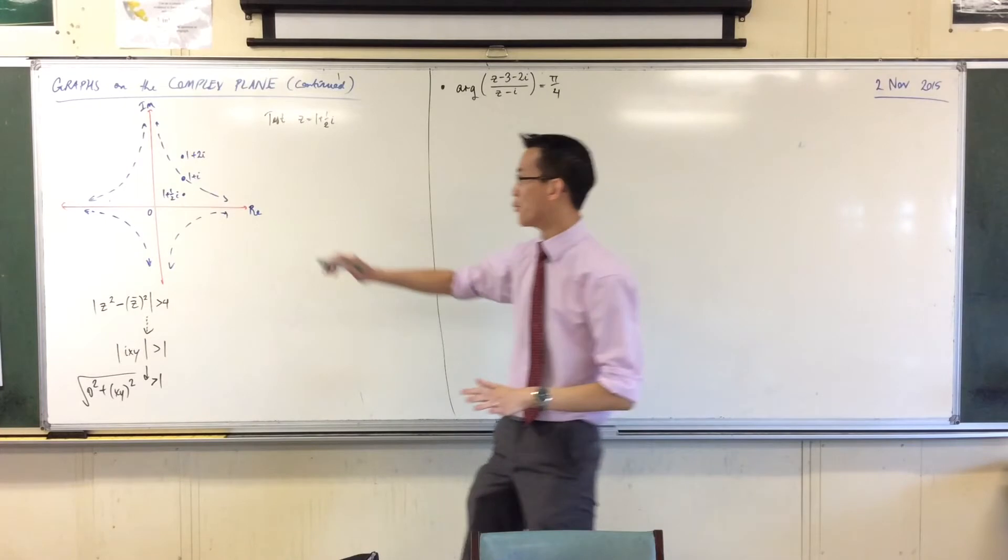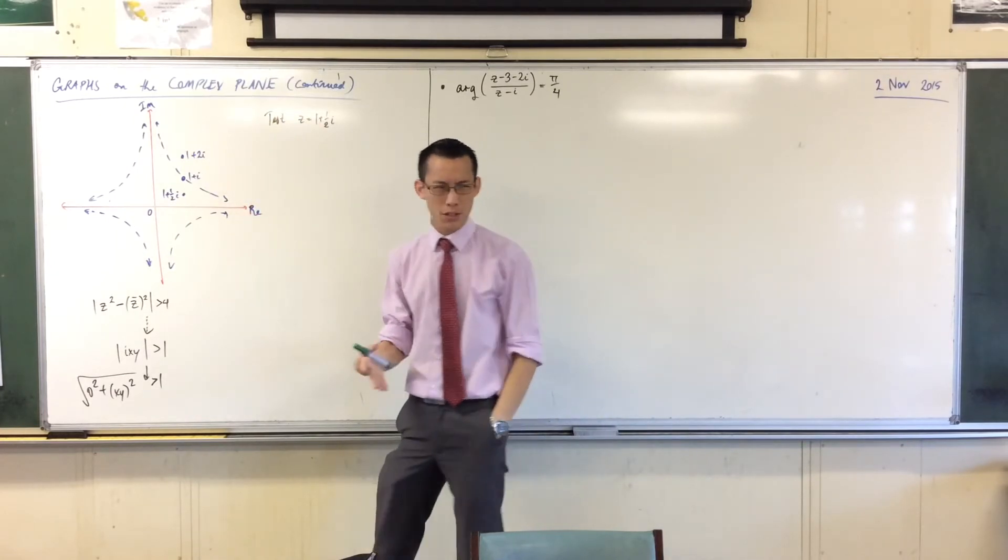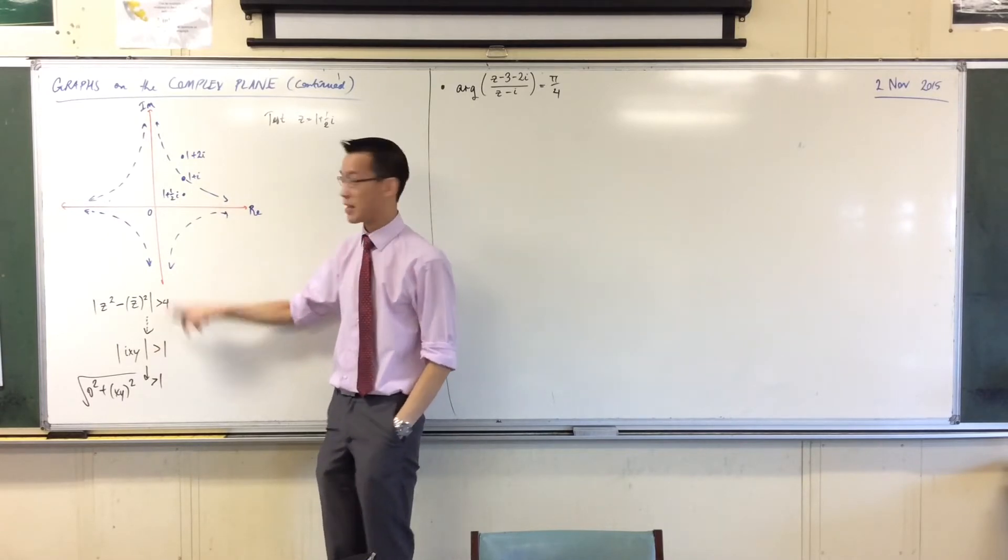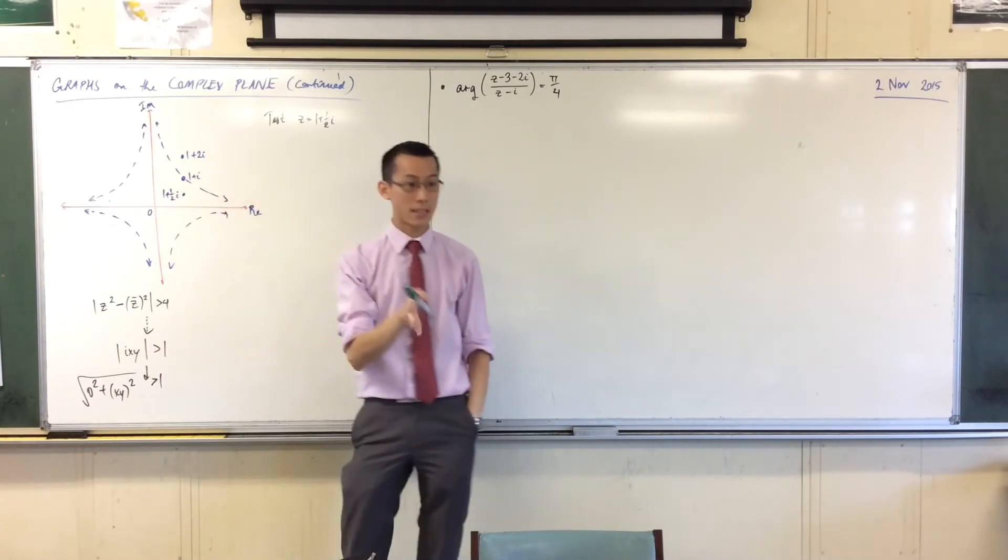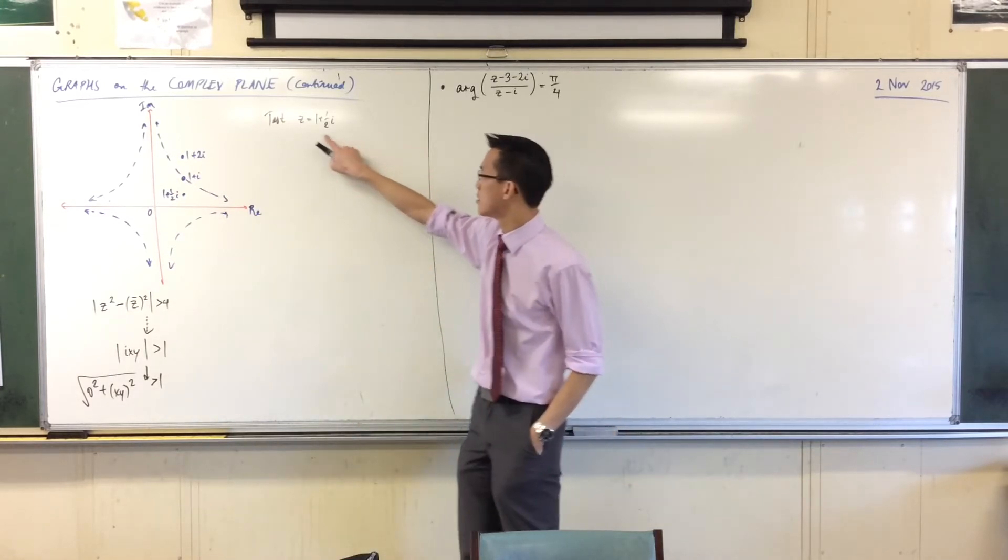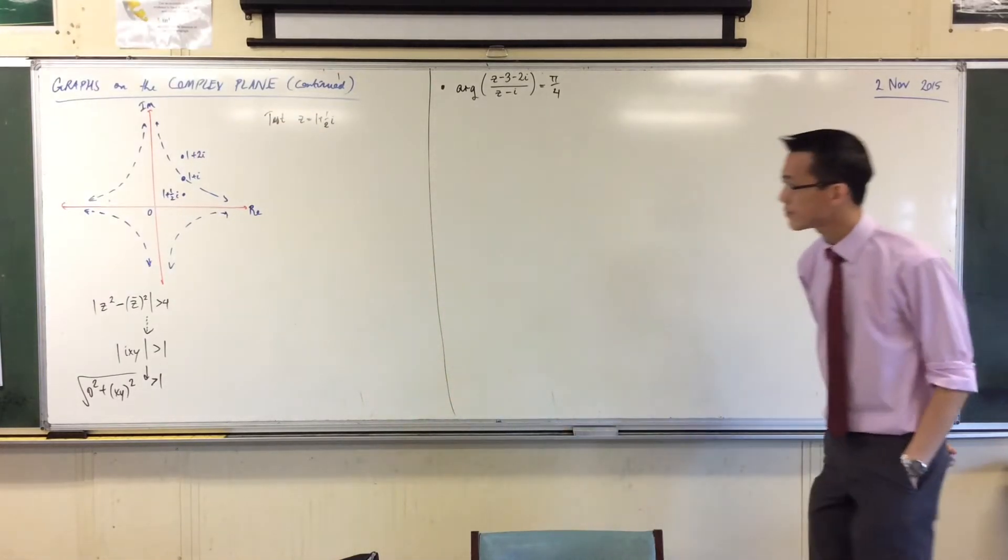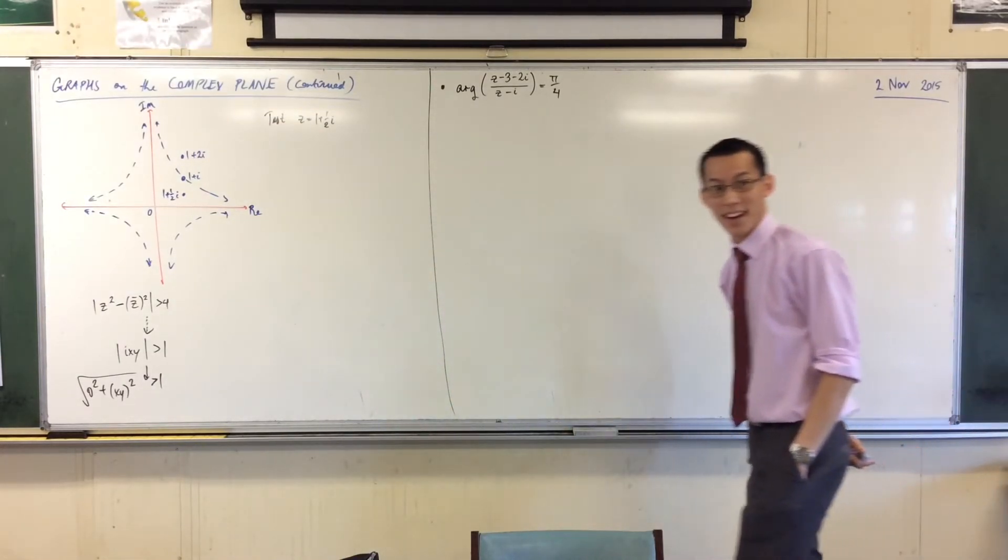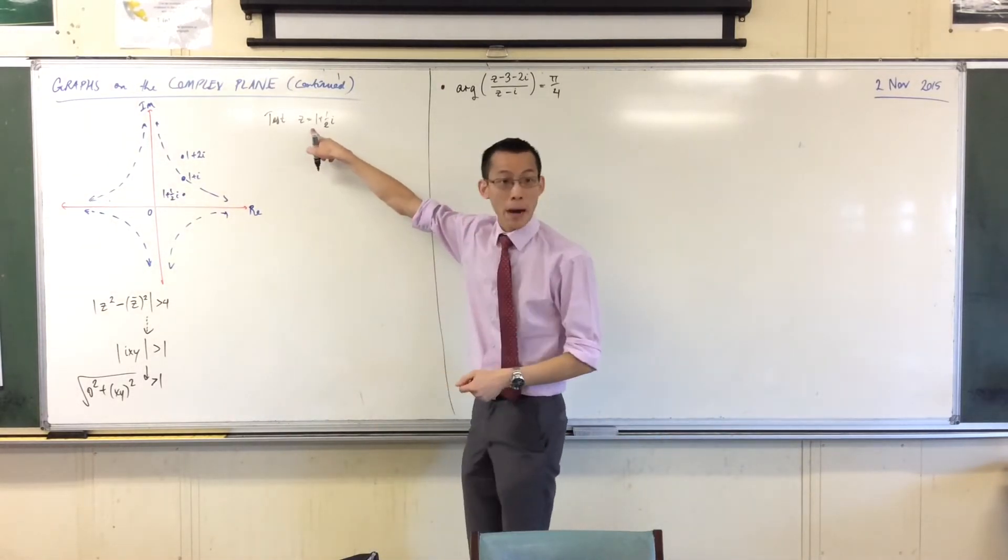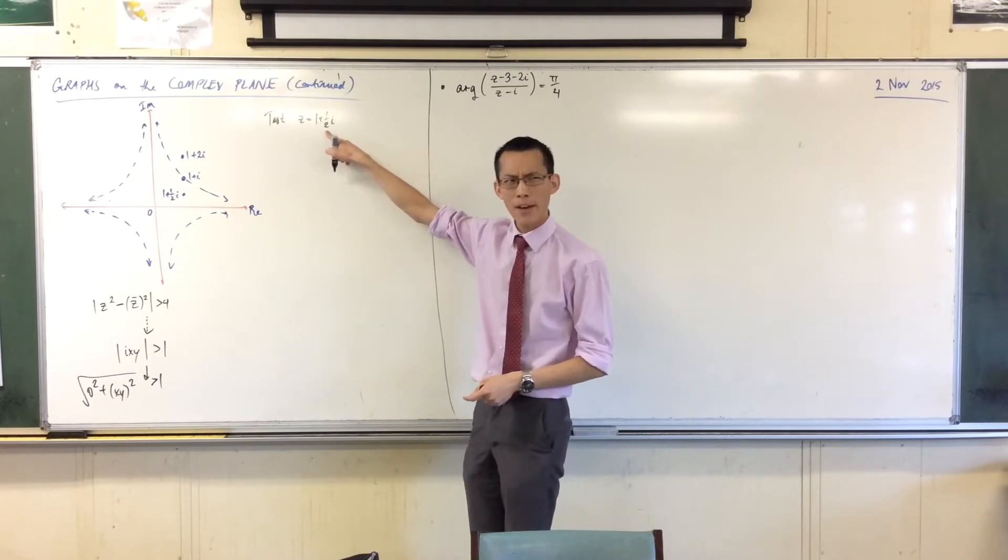We want to be really careful about which part of the region that we're after, and you can do some intuition. We saw, okay, we want a distance from the origin, and we want it to be a big distance. That's why we guessed we want the outside. Let's confirm it. So when I test this, where am I going to put this? This is a point. Where am I going to place it into my working?